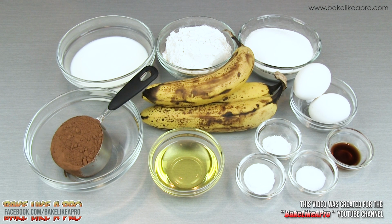Today I'm going to be making something really yummy, and these are my chocolate banana cupcakes. And here are the ingredients that we need.